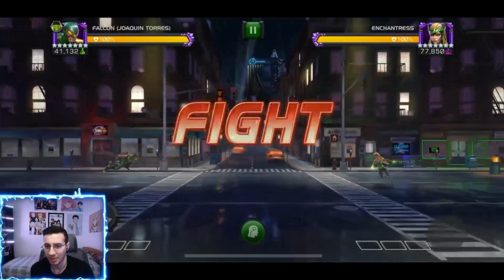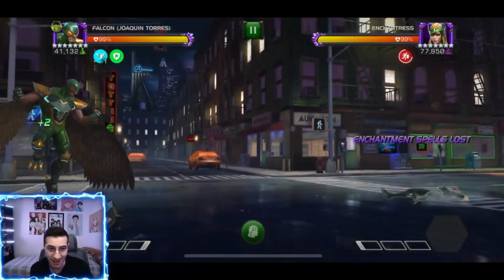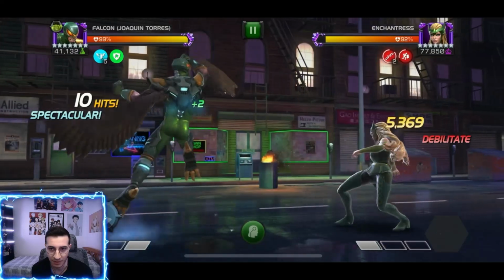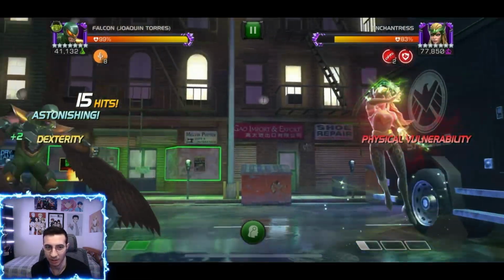And I believe I'm going to showcase this fight one more time, just because Enchantress is kind of a lot of RNG based champion, so I just want to show this fight again with a different outcome. So again, you want to do those debilitates every time against Enchantress, against pretty much anyone, because it helps you.